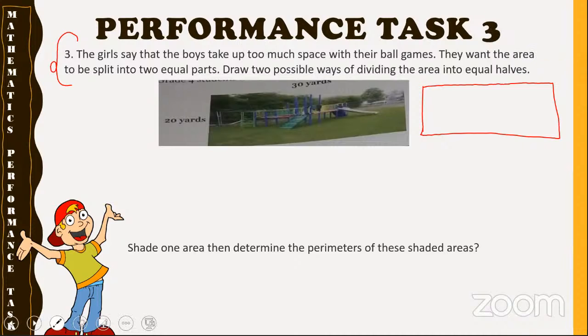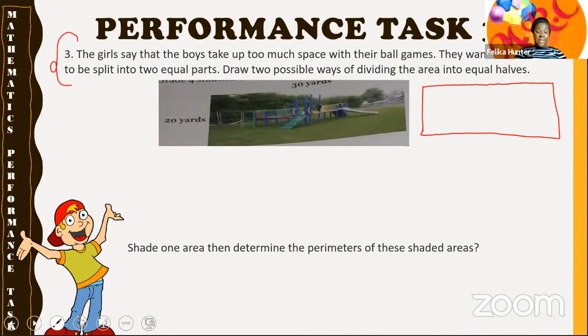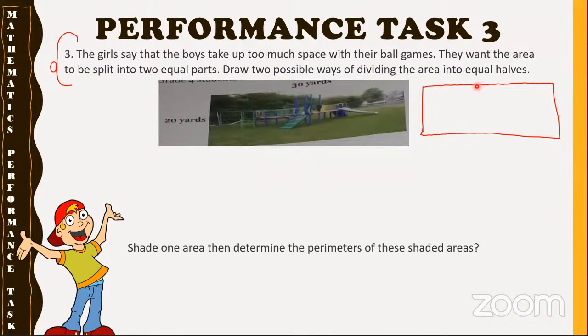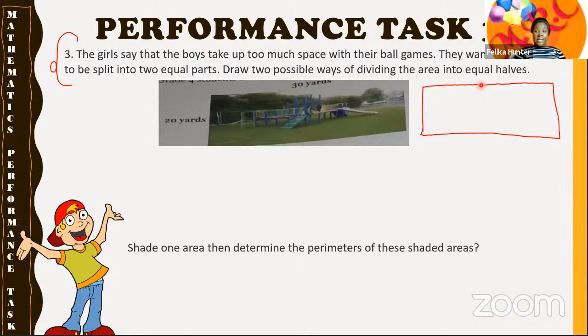So remember now we're splitting this into two halves, right? So as we split this into two halves, we're thinking about different ways that we can split it. All right. So if we split it, it's possible that one side would be 15 at the top. So we split the 30 into two. So one would be 15 and the other would be 15. And then here would be 20 just the same, and over here would be 20.